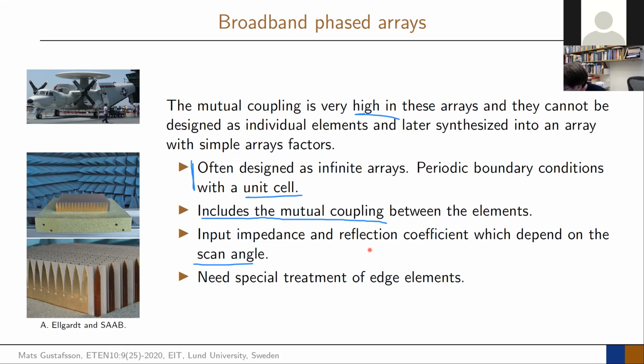And then the last thing is that, of course, edge elements here are different. If you think about these elements here, they are very different from an element in the center, because the element in the center has a lot of neighbors. The elements on the edges have no neighbor on one side, which means their impedance will change a lot. In reality, it means that you take the array here, and what sits around it on the edges are dummy elements. They are the same, but they're actually not fed. There's no electronics to these edge elements, because you want the inner elements to see the same environment. All antennas should see the same environment, and that means you need to cover it with dummy elements around it. So you have some special treatment for these edge elements.